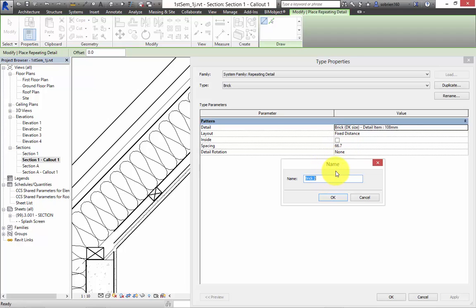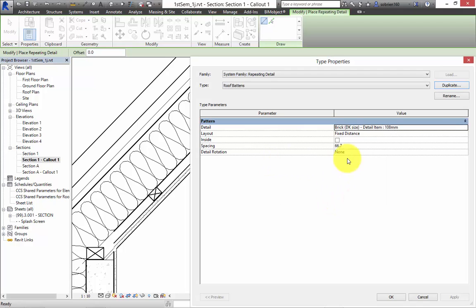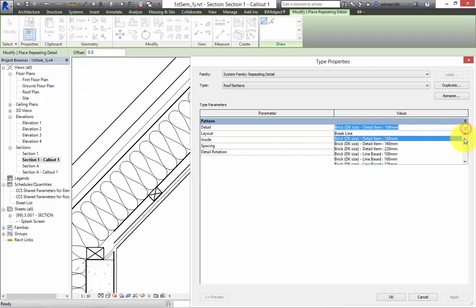So I'm going to call it Roof Battens. Okay. And here we have the option to change the component. It's set to brick now, but we can change it to what we just made. What do we call it? It's 35 by 50 number 3.